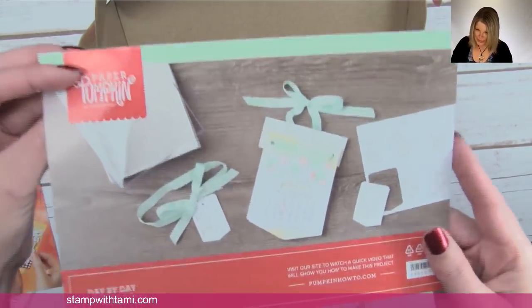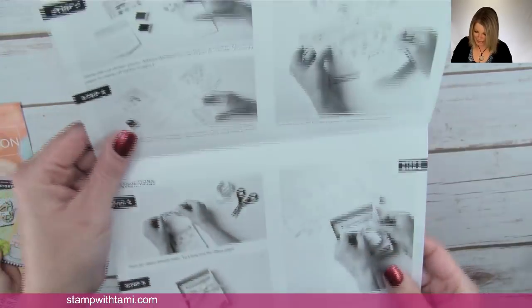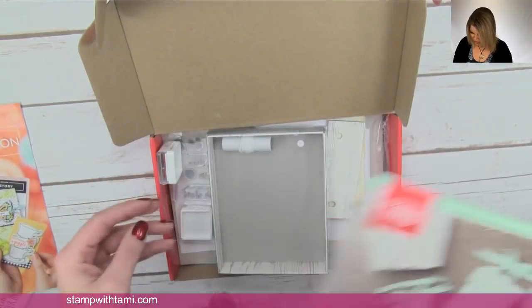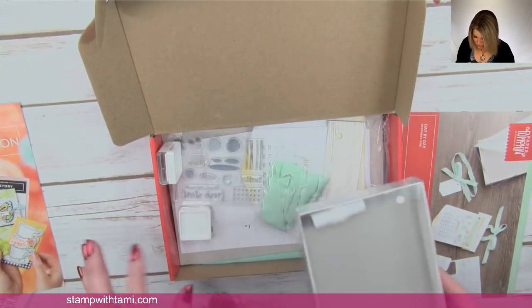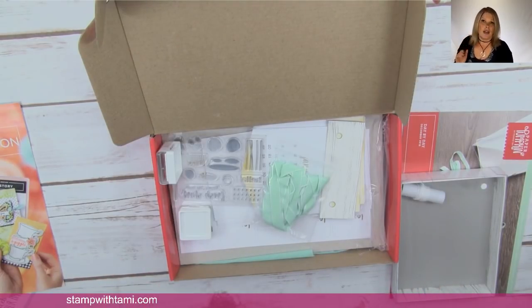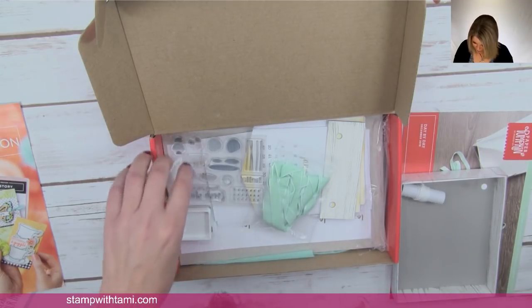So this is the project kit that came in the kit. And these are the instructions. Every kit has instructions. They're great for beginners. Again, usually they're cards. Sometimes they're going to be Valentine's projects in February. And I will be making cards from that kit too. So we'll be able to do both with them.